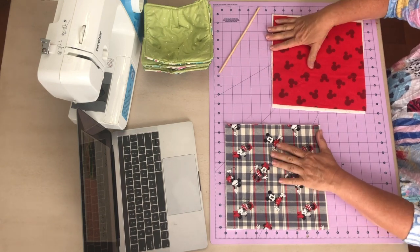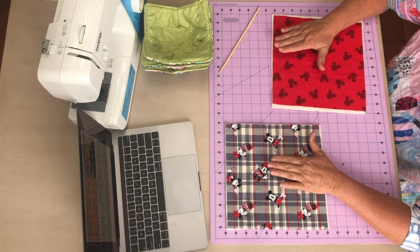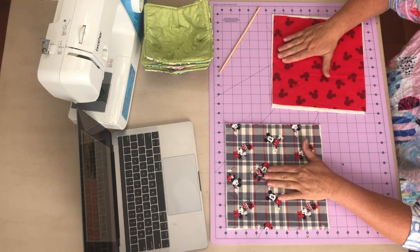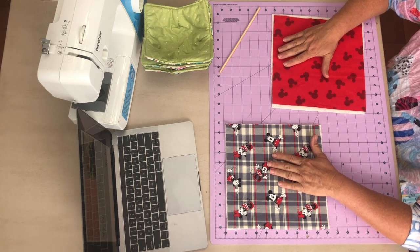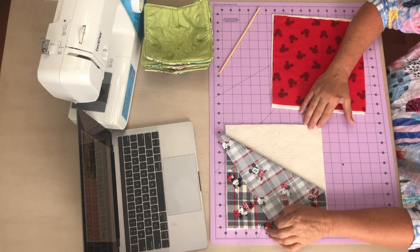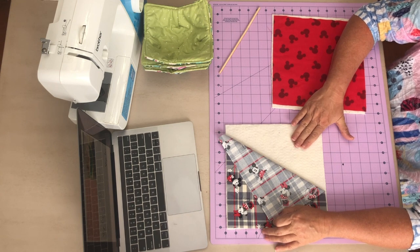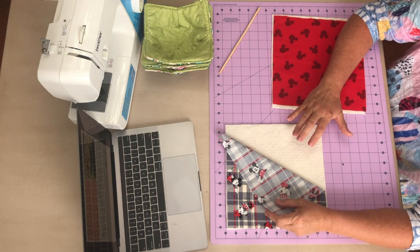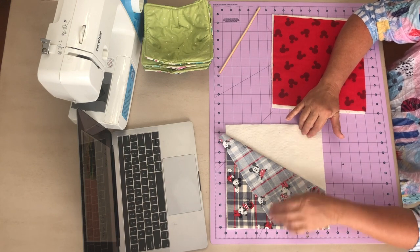You take your pieces out, or if you are cutting it yourself, for one cozy you will be cutting two pieces of fabric, contrasting fabric, or the same if you want, 10 inch by 10 inch, and two pieces of 100% wool batting. You want to make sure it's microwavable. If you don't get the right type of wool batting, it won't be a cozy, it will be hot, it won't keep you cold, so you'll find that out pretty quick.